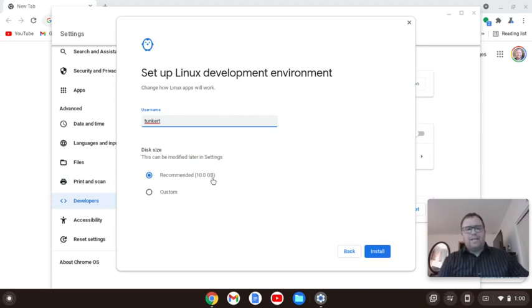It's going to give me a recommended disk size. I have some more storage space on this particular machine, so I could make it quite a bit larger, but right now 10 gigabytes is fine. You can change that at a later point. 10 gigabytes is plenty if you have less storage on your Chromebook, so just note that to start doing these programs, you'll have enough, okay? Especially using a small program like Neovim to edit.